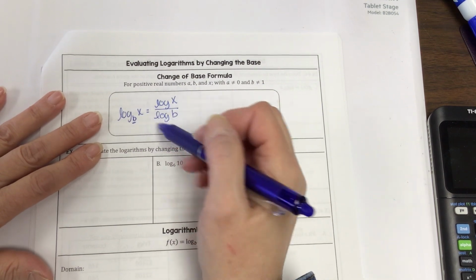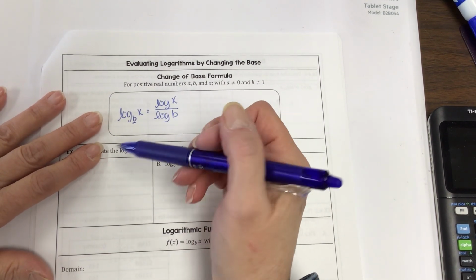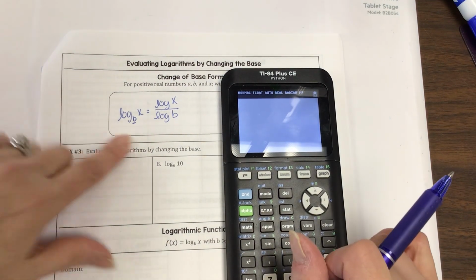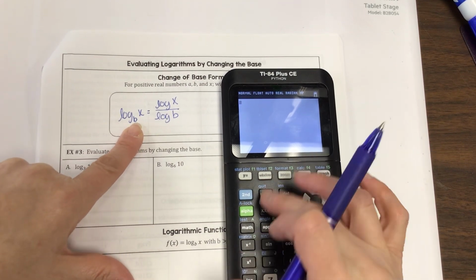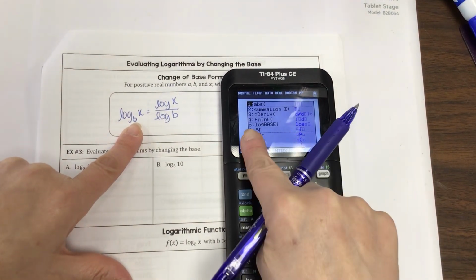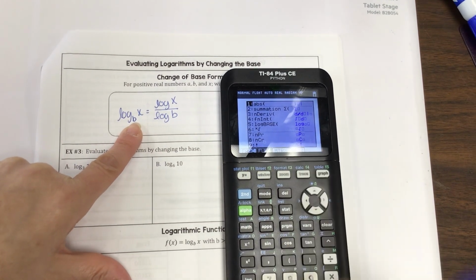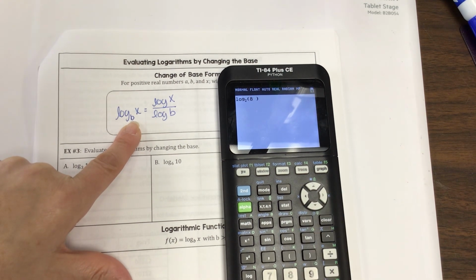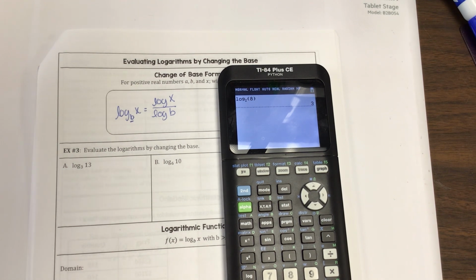And the reason this would come in handy is because in a lot of instances, you can't use a graphing calculator. If you can use a graphing calculator, we have a way to put in any base. If you go alpha y equals, you can see there, you can use that log base, and you can put in any base, right? Log base 2 of 8, for instance, is 3. But in college algebra, they don't let you use graphing calculators, correct? At the college. So you wouldn't be able to do that, right?